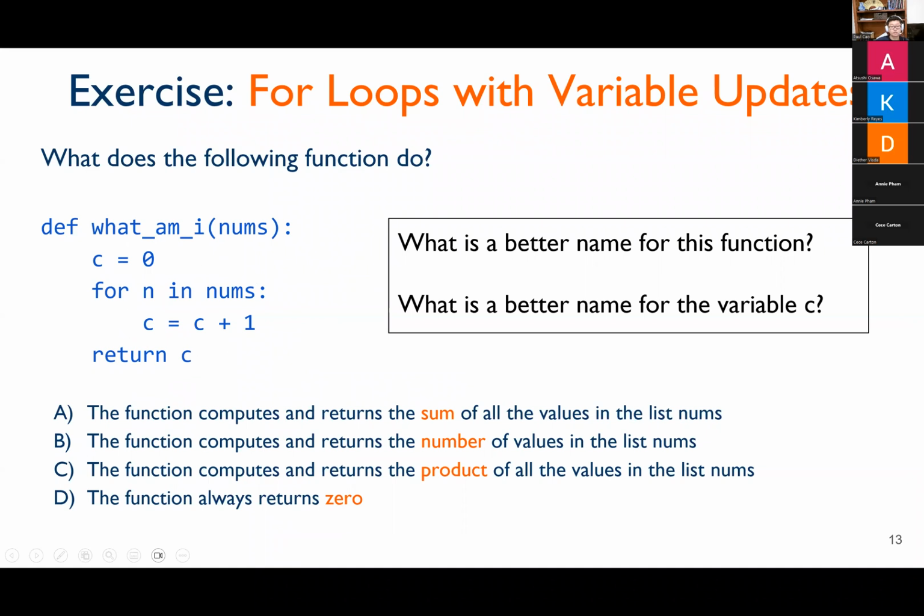Which one of the choices looks good? You can vote in whenever you're ready.